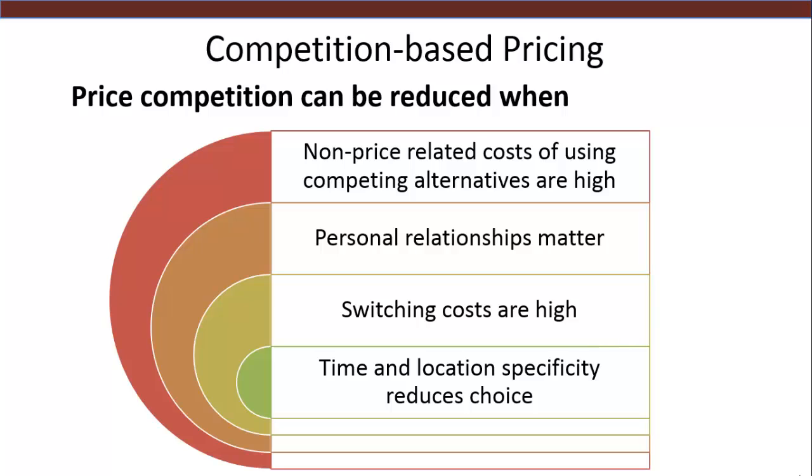Personal relationships matter. When one has been, for example, with a trusted medical practitioner who knows one's medical history, one is unlikely to switch to another doctor just because the services are cheaper. This is also linked to switching costs. To see another doctor, the doctor will have to take time to be familiar with your medical needs, history, and requirements. The same can be said for services like hairstyling. If your hairstylist is already very familiar with your preferences and your styles, and styles your hair in the ways that you like, then you are unlikely to switch because of the personal relationship and the perceived higher switching costs.